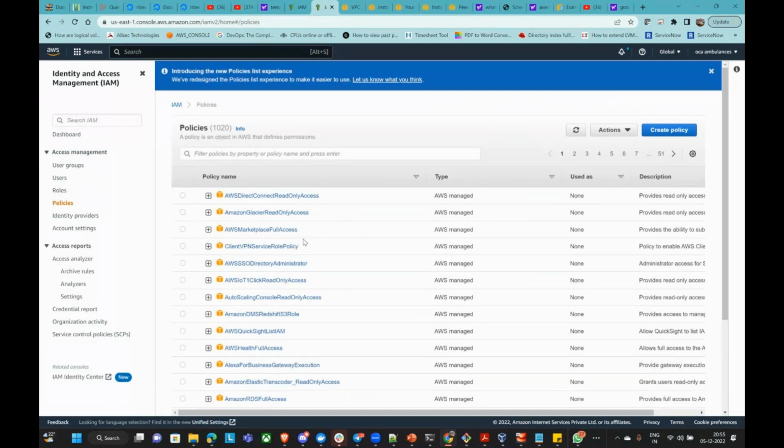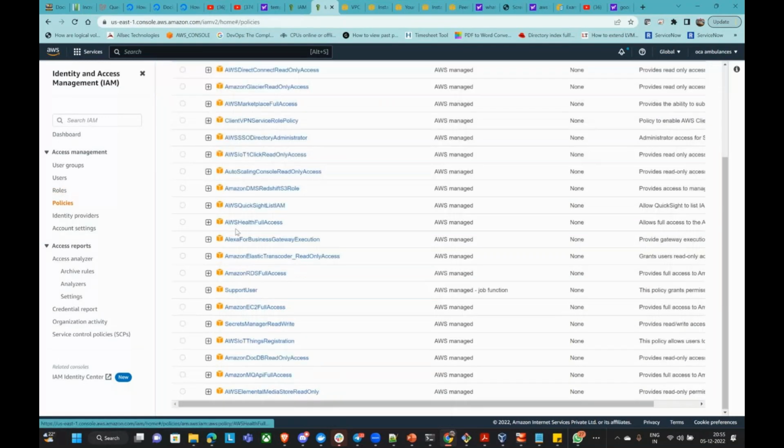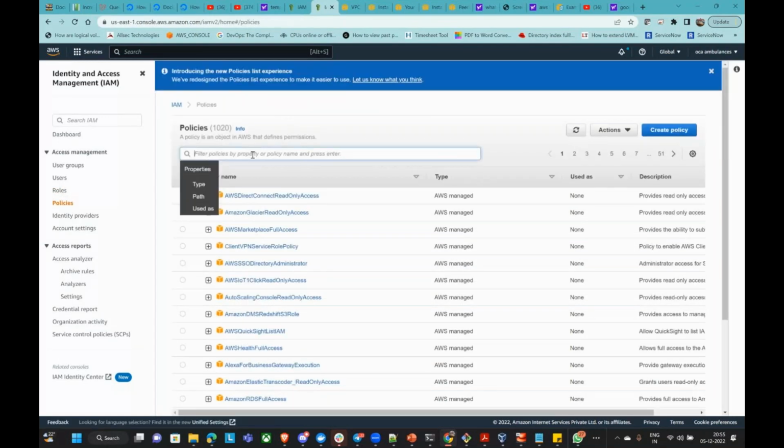Now we just saw that we are creating users and groups, adding the users to the groups and attaching the policies to the users or groups directly. You can attach the policy directly to the user also, but what is inside the policy? So let us discuss this. In the policy, there will be three elements. That is EAR.